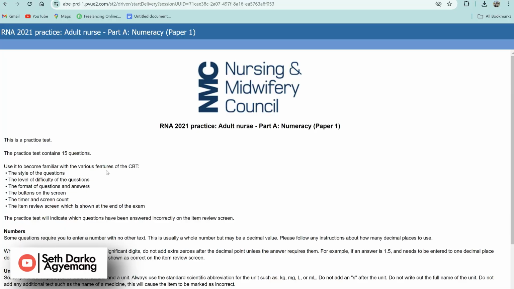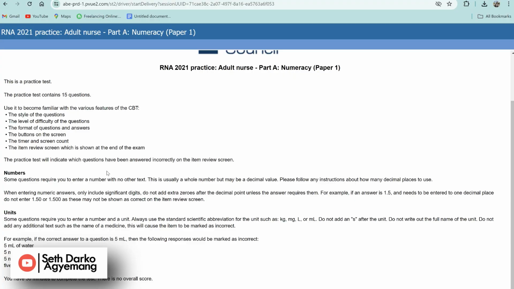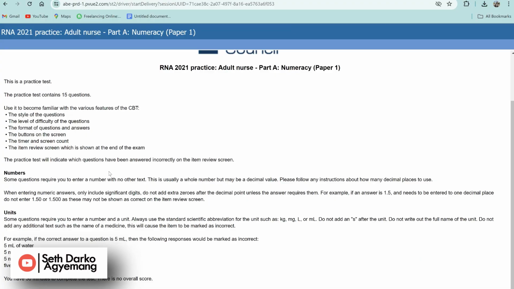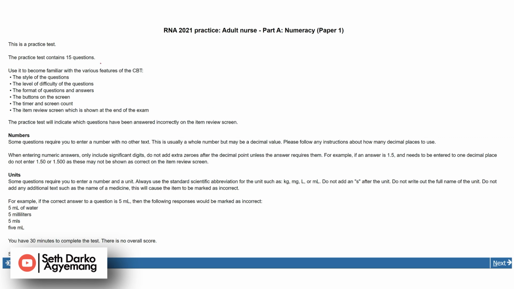We're going to go through a couple of instructions. Remember, the numeracy is not just about you getting your calculations right, but the units you add as well as how you write them matters. If you get the answer correct, let's say the answer is 15, but you add the wrong unit, it's wrong. You've got to make sure that you're getting 15 out of 15. There are a couple of things here that I would want us to be looking at.